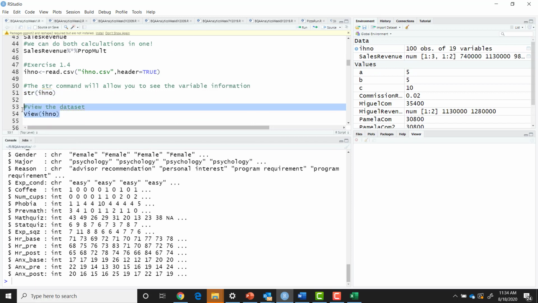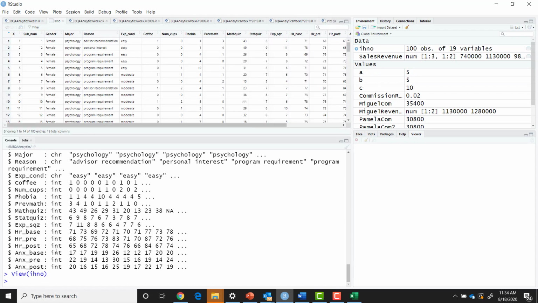We also have the View command, which is quite important. V is a big V. Most R commands are all lowercase, but for some reason the V is a big V, and because it's easy to get wrong, this always seems to get a few people.